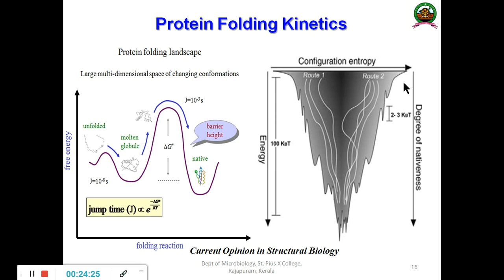So, protein folding kinetics. This is a typical protein folding diagram. Initially when a protein starts folding, it will acquire the secondary structures, and the secondary structures try to fold, and their thermodynamic energy is slowly released, slowly coming down, and finally the protein will reach the least amount of energy, and there is a sudden hydrophobic collapse from the unfolded form, and in between there is an equilibrium state that is known as molten globule, and from the molten globule it reaches the native state where it reaches the maximum lower energy, where it is fully stable, functionally stable, and that is the kinetics of protein folding.